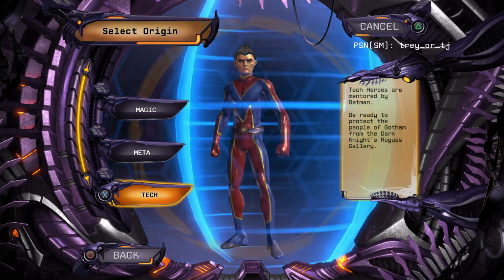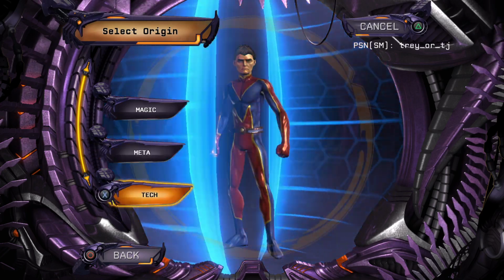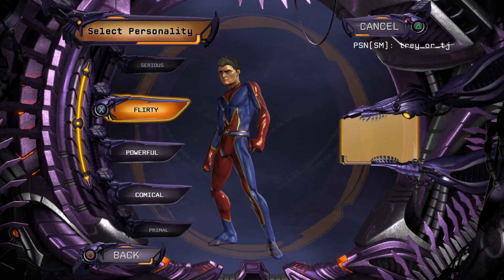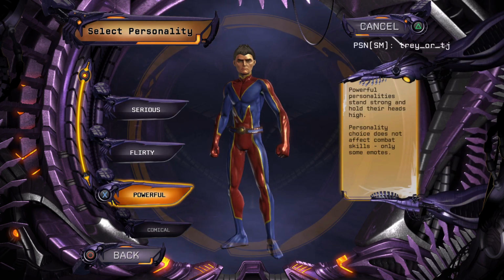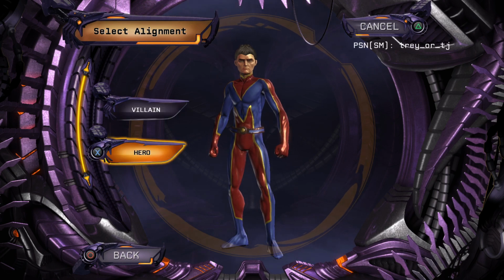So I normally go with tech. That's a better option out of all of these, in my opinion. What I like, at least. It just allows you to choose more of a personality, which is just how you stand when you're not in a movement speed. Just however you want to be. You're more of a hero or villain.